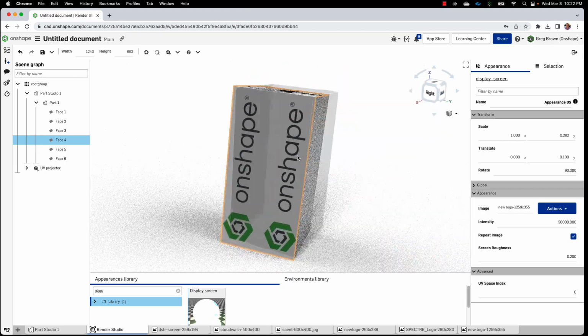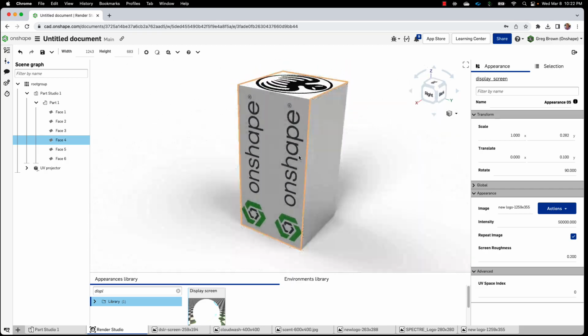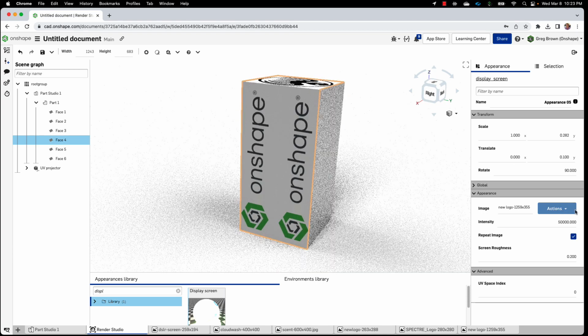This is where you might need to do a little bit of work in an image editor. If you know where you want to put the sticker and you know the size of the location, here's another pro tip. You can create a surface dedicated to the location of where you want to put this display screen. Measure it, make sure that it's all right, and then do a bit of image editing. It'll make this job much easier when you get to here. So that is the display screen methodology.